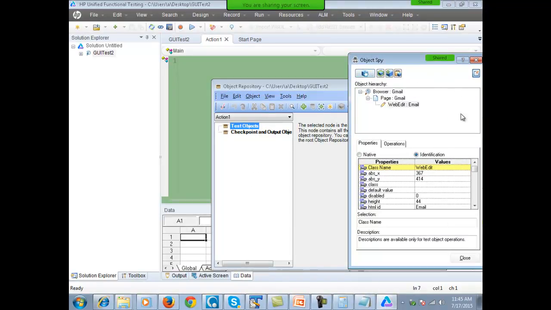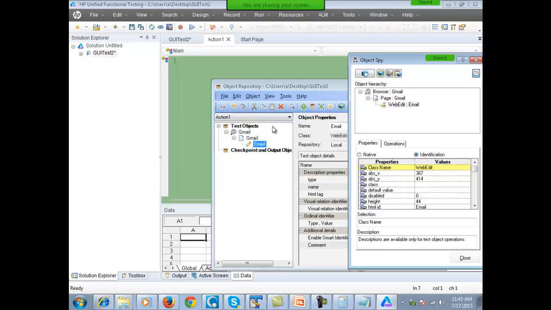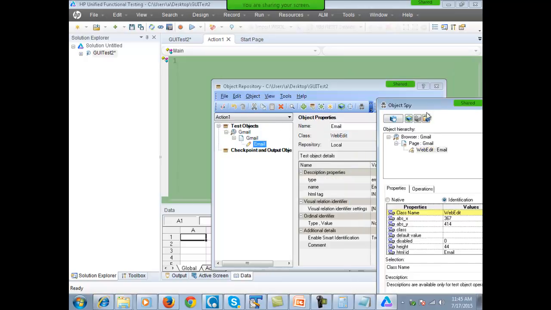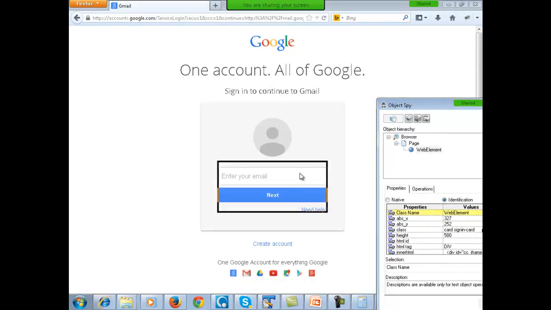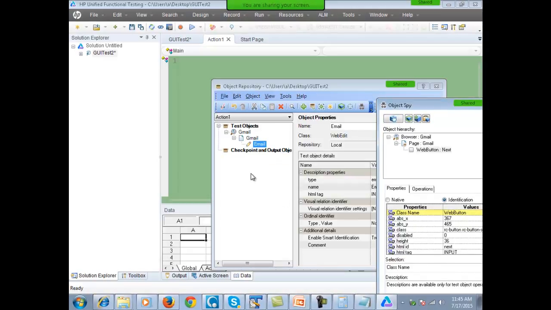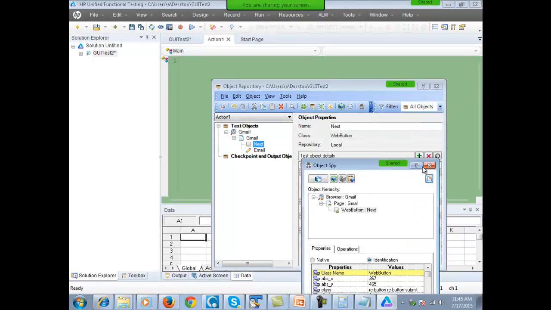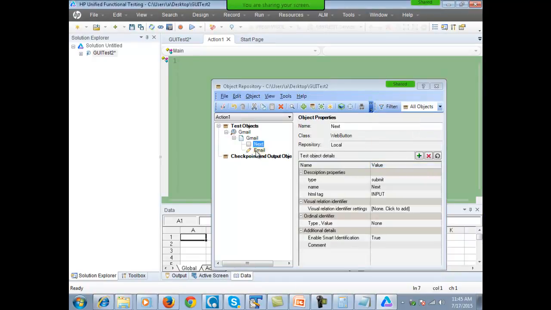You see this plus icon over here, add object to repository. So with object spy also, if I click on plus, this object will be added in the object repository. Similarly, I can add the next button as well. I can click on the add icon and the next button will be added in the repository. And I can simply drag them over here and generate the code as well.